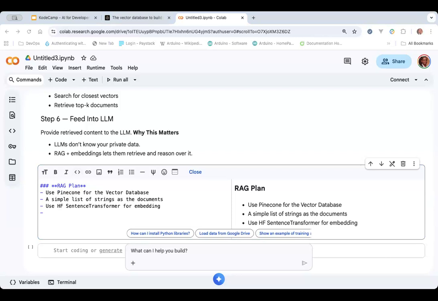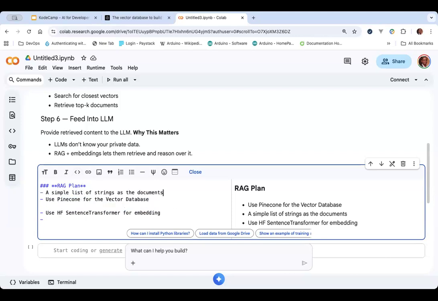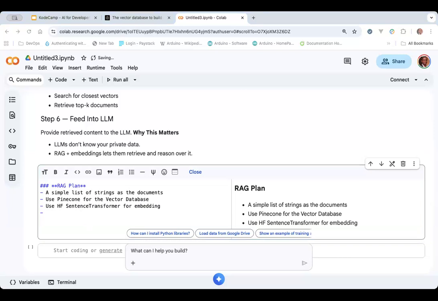Minimize the moving parts. So we will simply use Pinecone for the vector database, a simple list of strings as the documents that we want to put in the vector database, then a Hugging Face sentence transformer for embedding. So this becomes very simple.